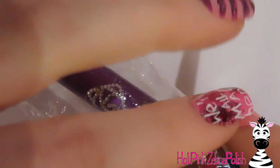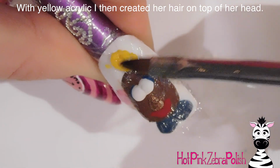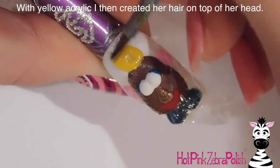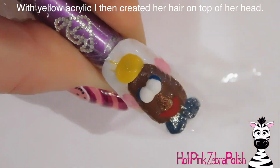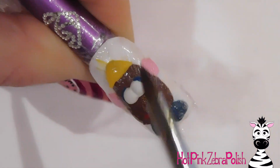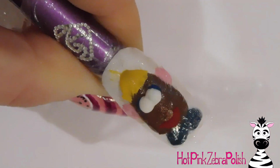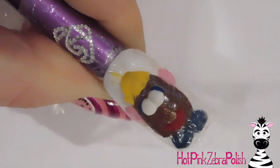So I'm going to get rid of that hat, just peel that off because it doesn't need to be on there at the moment. And then I'm going to be adding just some little bits of yellow for her hair. So I'm going to place down a yellow bead because she's kind of got the yellow blonde hair, and sort of spread that out, same shape as the base of the hat was. And then using the tip of my brush, just pull that out so it has a hair texture at the tip of it. Just like that, just like so.